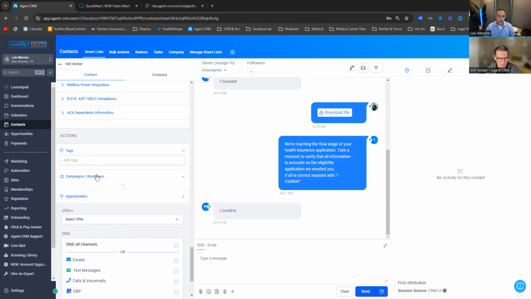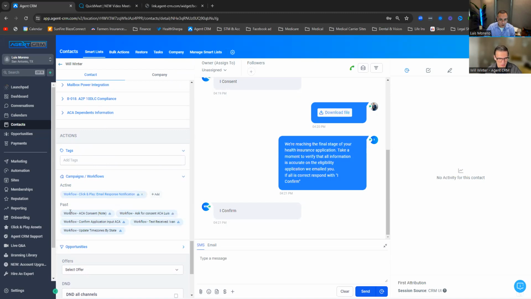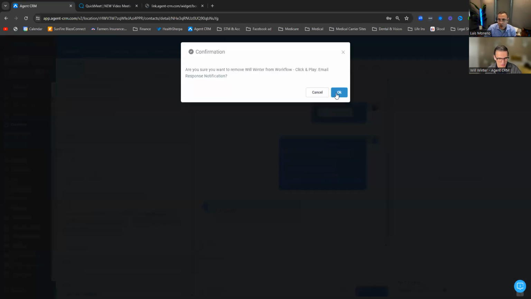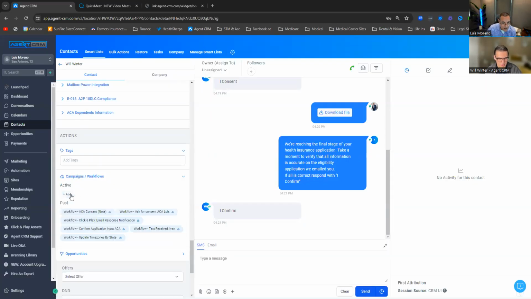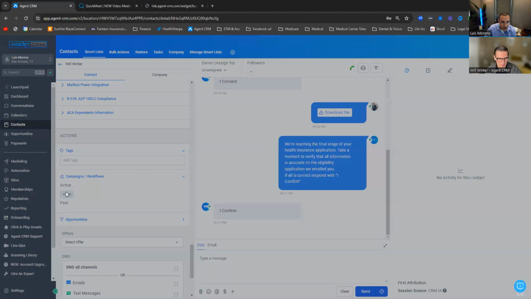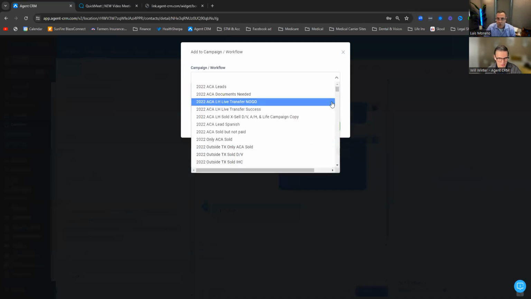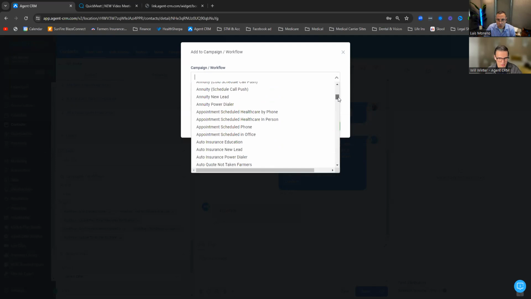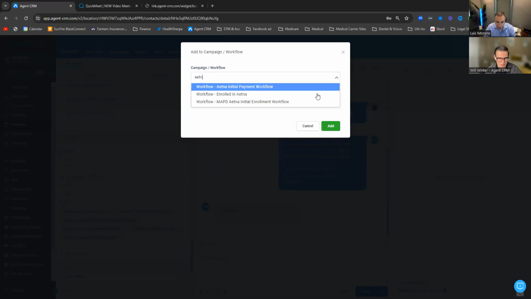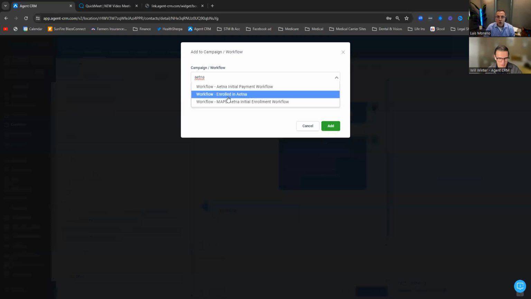So I go pick a workflow, and I'm going to add him. He's already here. I'm going to add it, and it's going to pick my workflows. Let's just type in Aetna. Now, Will hasn't paid his bill, so I'm going to put him into the Aetna initial payment workflow.